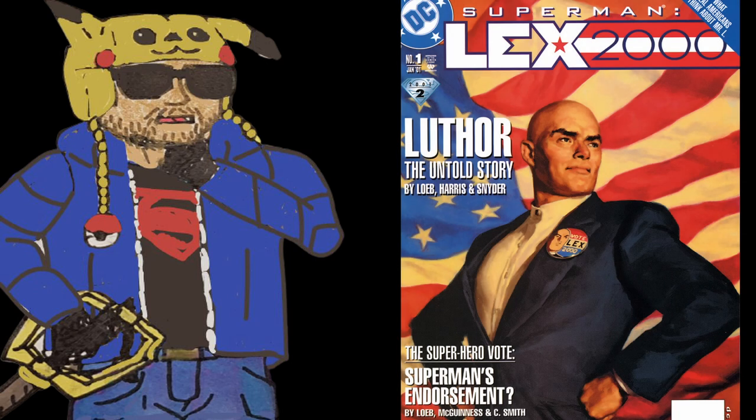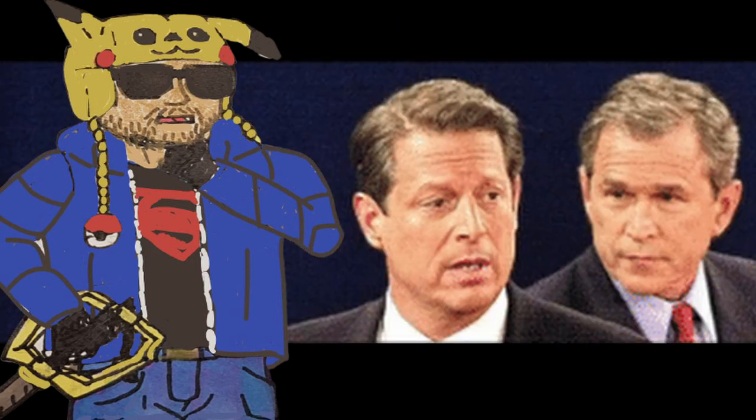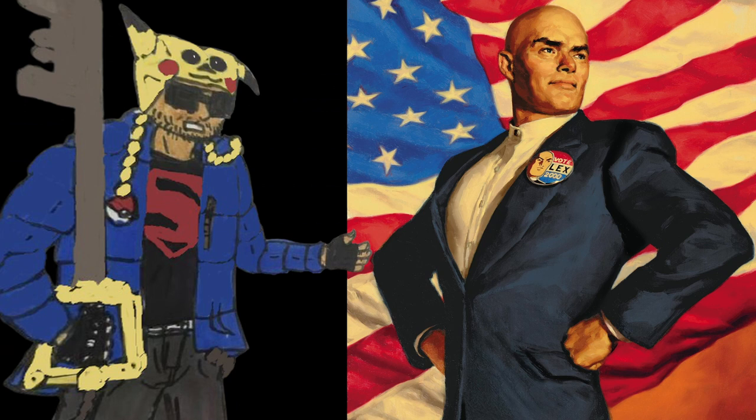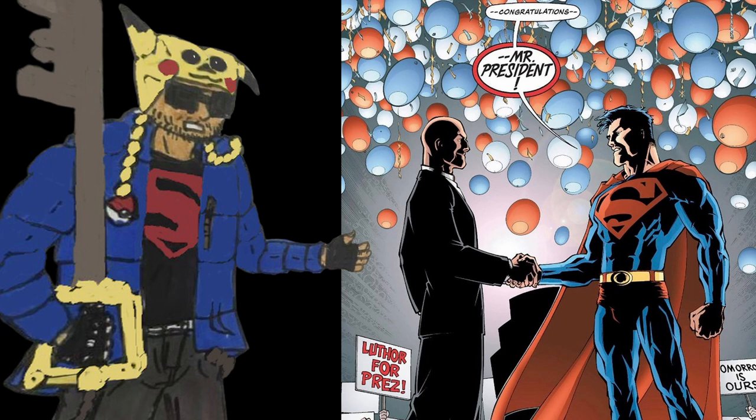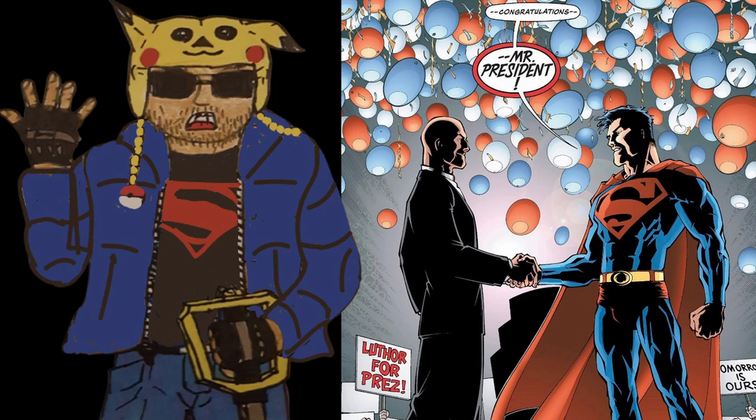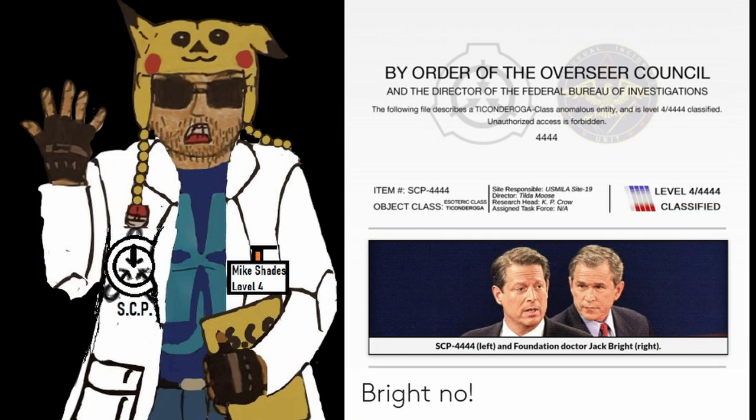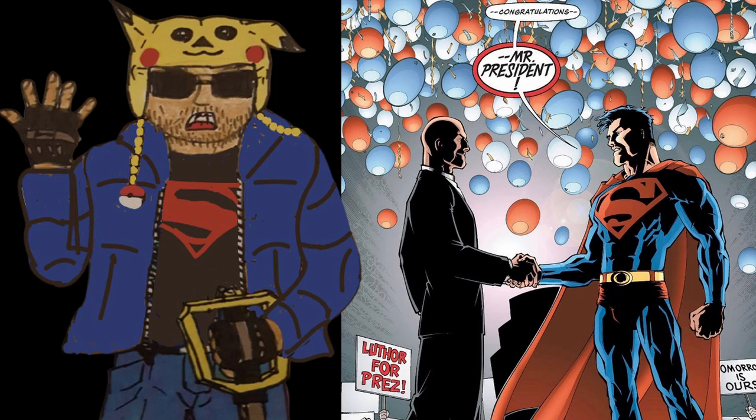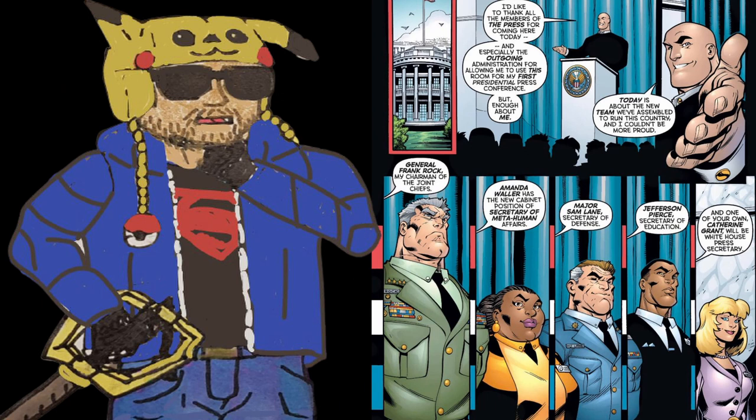Number 2. In the year 2000, at the same time as the Bush v. Gore presidential election, DC Comics made their own story, where Lex Luthor became the 3rd candidate and won the presidency, relatively fair and square. Nothing about cheating was ever confirmed or denied, or it could have been the result of SCP-4444, but otherwise even Superman accepted Luthor as the new president of the United States. By 2003, Luthor was near the end of his first term in being a rather good president, with his ambitions and intelligence being directed away from his antagonism against Superman and towards more progressive activities.